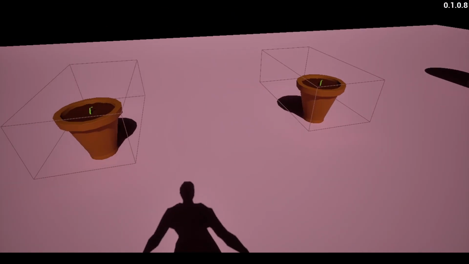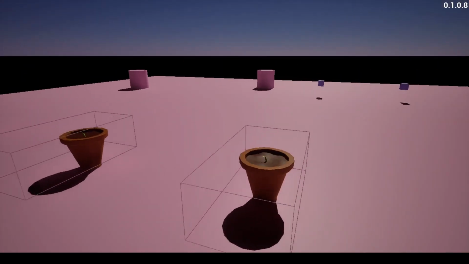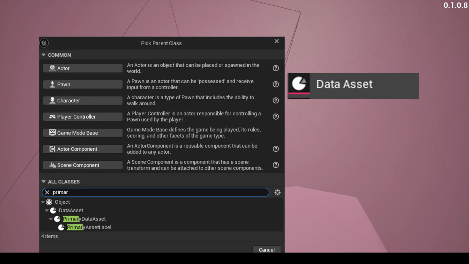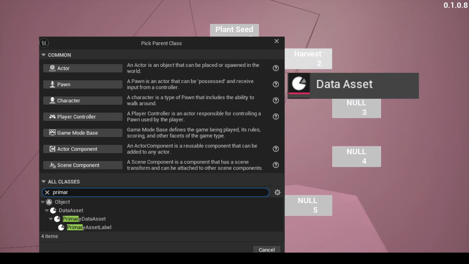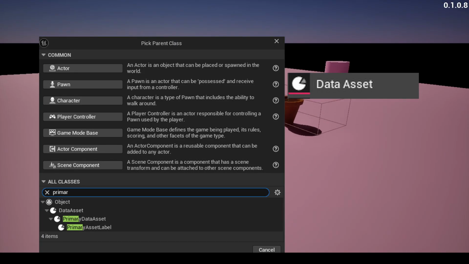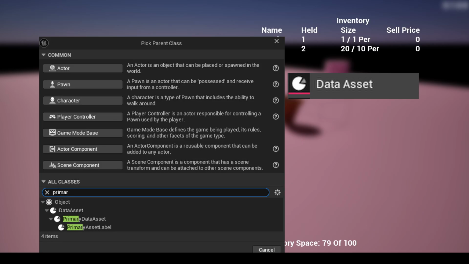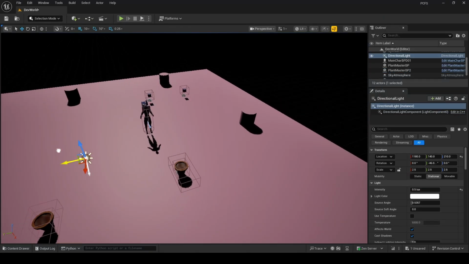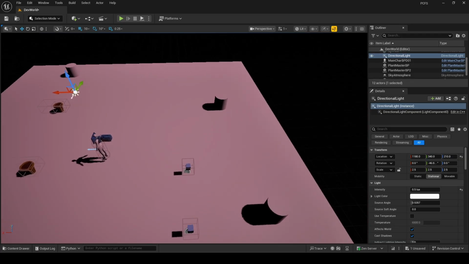Most of my focus has been on how the actual hell do I make this dynamic. I originally had a data asset connected to a primary data asset, but then I just remembered that you can't create data assets at runtime. So that threw a pretty big wrench. I switched to data tables and then almost immediately realized the same exact thing.